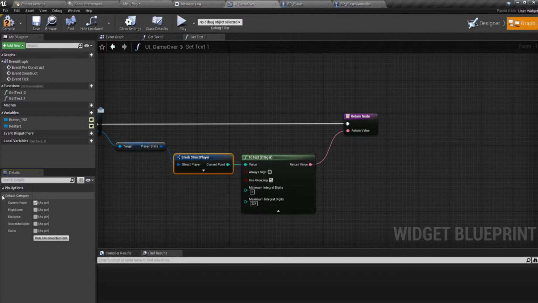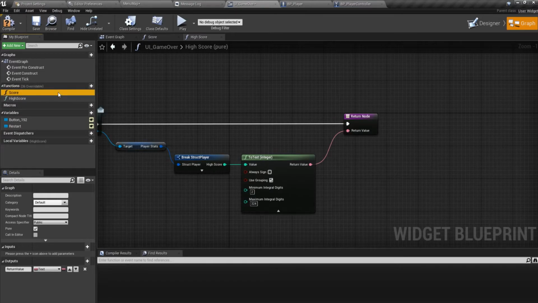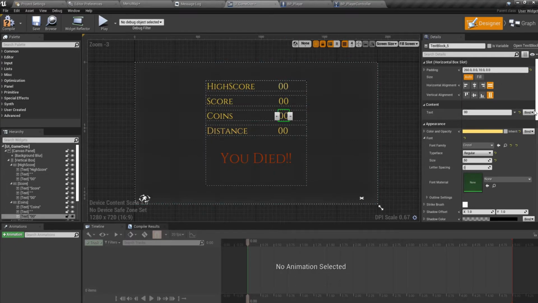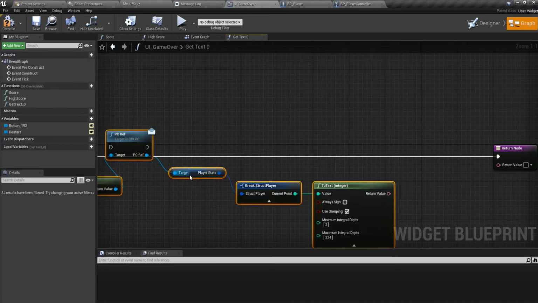This one is our high score. Plug it in. Let's rename this one as our high score. Let's rename this one as our score. And in the designer tab again, for the coins we bind this one's text and do the same thing.